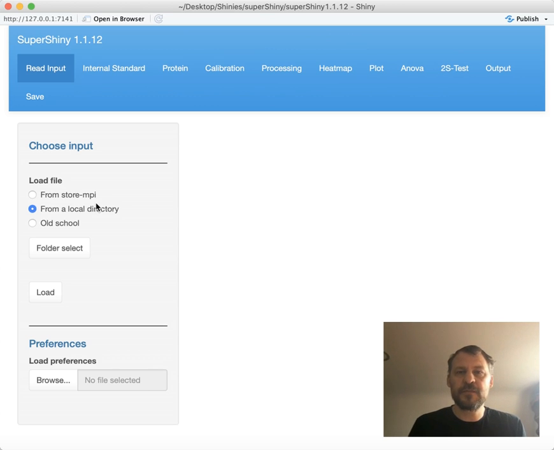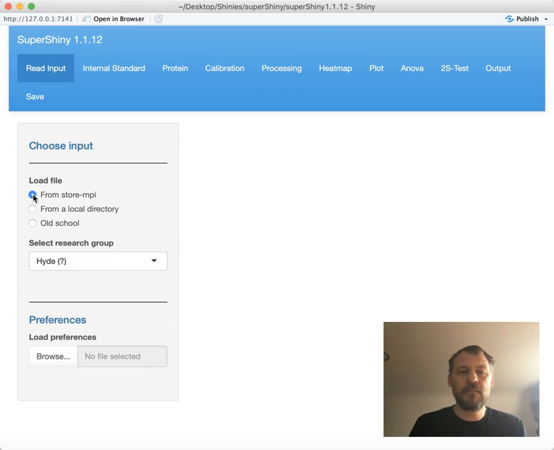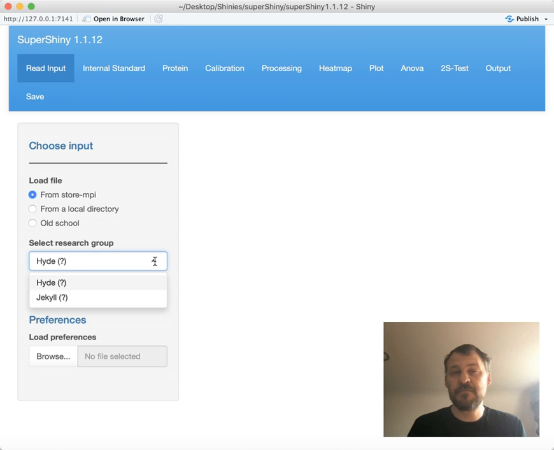So if we do this, then you will see first of all the researchers that are at the Institute. So here we have Mr. Hyde and Dr. Jekyll, the two new researchers at the MPI. Patrick suggested I don't use real names, so here we'll have to live with these people. You can select either of them.